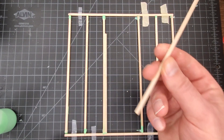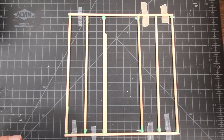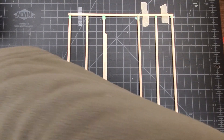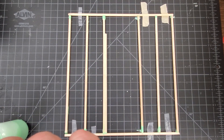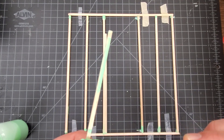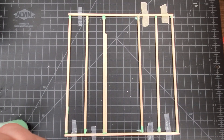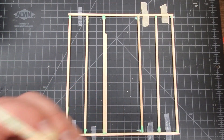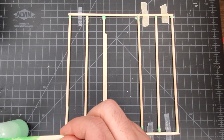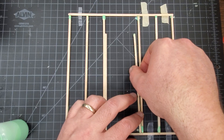Now we're doing our jack studs. You can see a little glue has run onto the mat — that's okay. Once this dries we're going to be reinforcing those top studs anyway, and the dried glue will just pop right off the mat. So we're doing our other jack stud here: I've got my dipstick and I'm just spreading the glue on. It doesn't need to be super thick, but enough to where it's going to hold that jack stud in place — it should be coated. This is the most time-consuming part, trying to put just enough glue where it's not going to make a big mess.